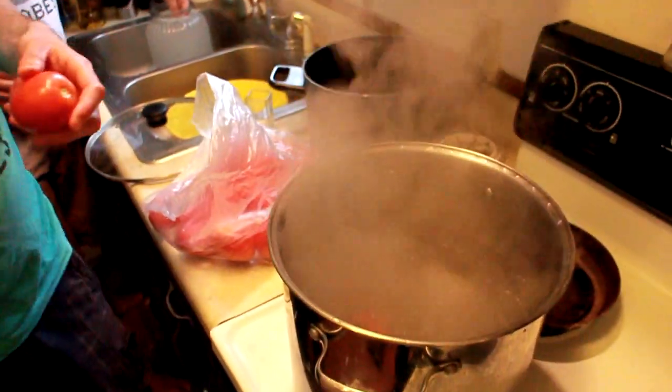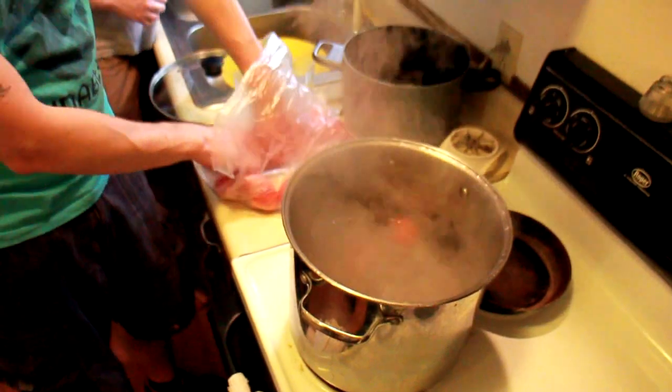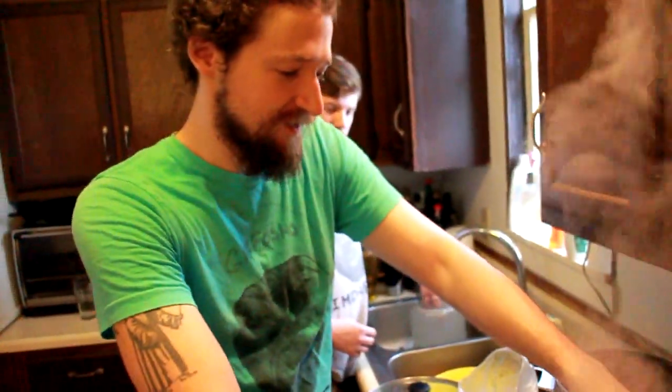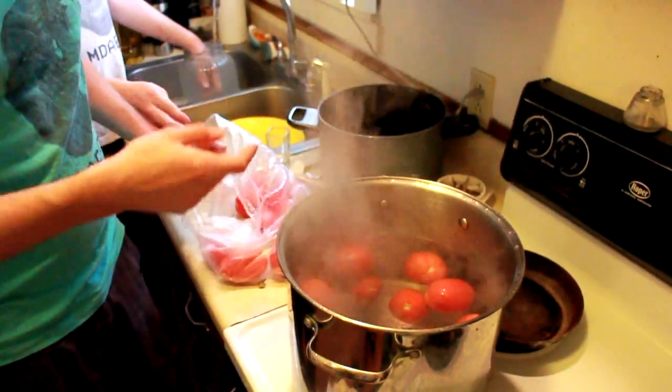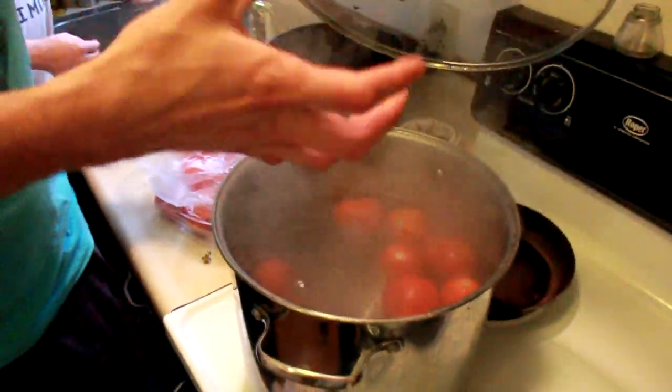So I'm about to blanch some tomatoes for the sauce. You just put them in some boiling water, like that, and you let them boil a while. The heat causes them to expand, and they split their skin. There's like 25 tomatoes in total. We're making a whole bunch of sauce. You do too many, it just kind of kills the boil, and I've already done too many.